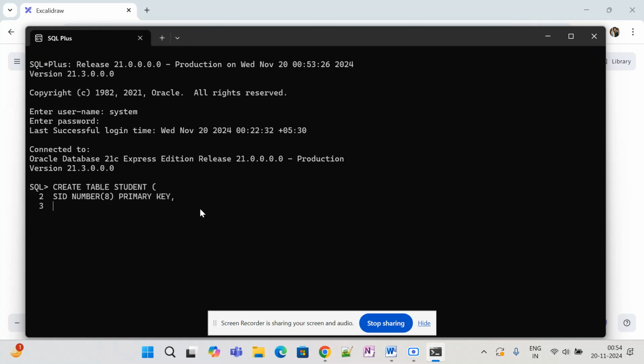The second column is the student name, sname, a varchar with length 20, comma, and marks.